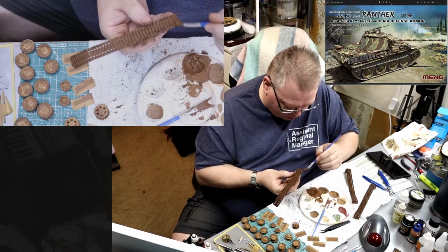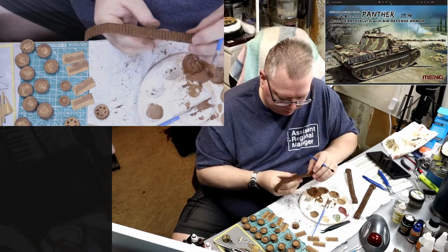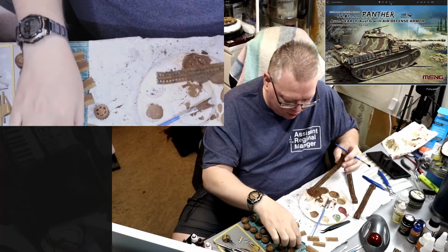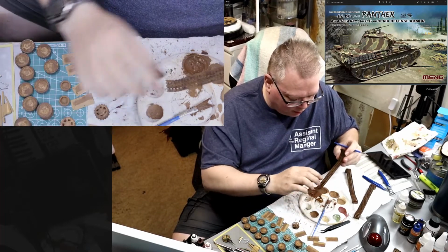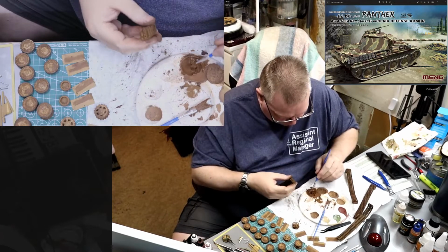In some tracks, they look maybe a little too clean. Well, just add a little more mud. It's pretty simple. There we go. Okay, one more. Now, should I do the top? Not really, because the top is in constant contact with the wheels and constantly getting cleaned, right? So I'm not going to be bothering on that edge. Okay, so I've got one more to do here.